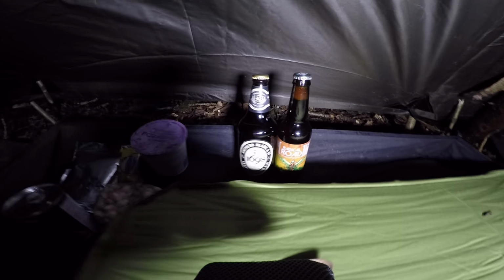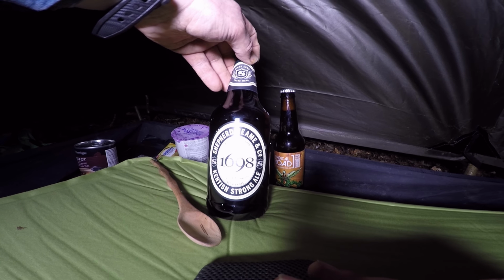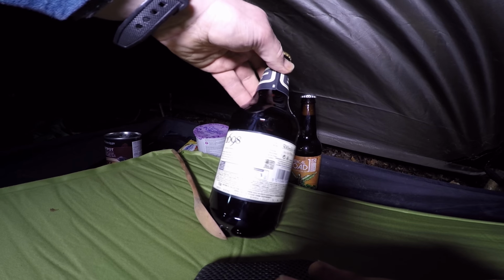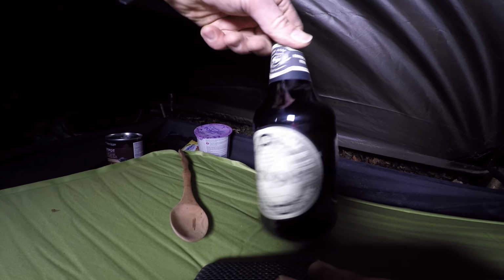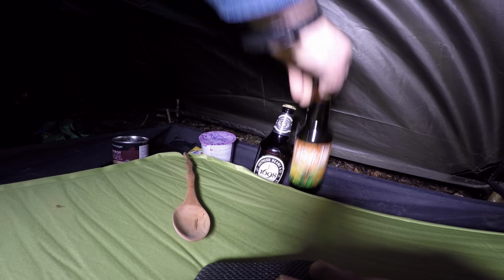And then for refreshments for tonight, we have got, let me show you. We have got Shepherd Neame Kentish Strong Ale. This is supposedly really nice. I've had one already, not tonight, but on a previous trip. It's 6.5%, so it's nice and strong. I prefer them nice and strong, otherwise it's pointless drinking it. I don't drink it for the taste.